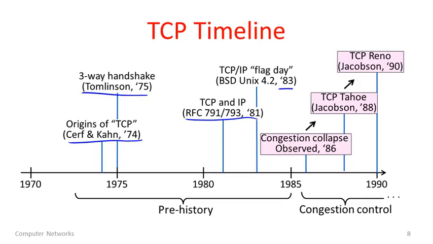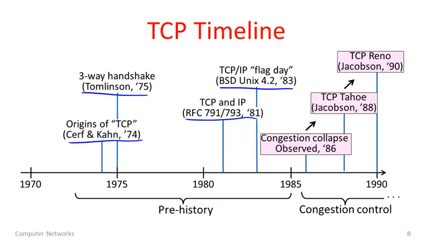And by '83, the internet, or the ARPANET, had a flag day and changed over such that TCP was used as the main protocol for some of this end-to-end transport across the internetwork, rather than the earlier protocols. So TCP was up and running in what would become the internet.